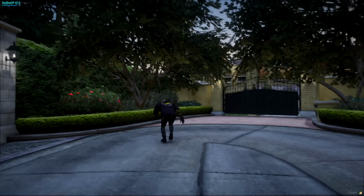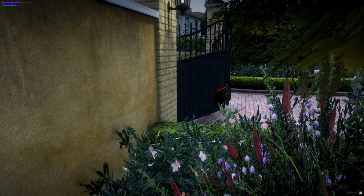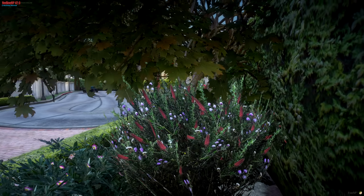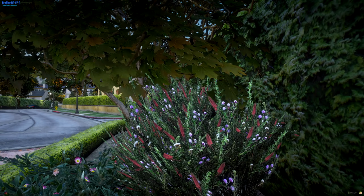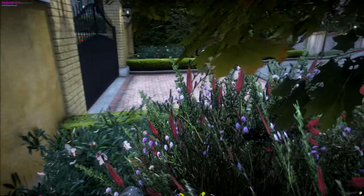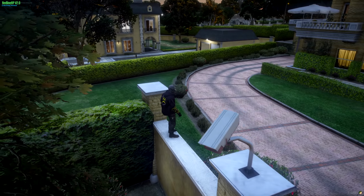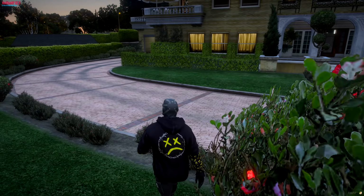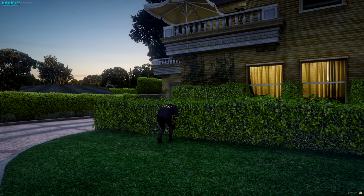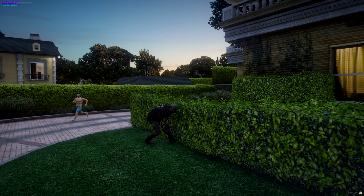I gotta get in this guy's house. Oh, shit. Somebody's coming. What the fuck? Oh, shh. Fuck. Oh my god. Is that his neighbors? Oh my goodness. That was so close. Yo. There's something happening over here. Let's see. Climb over here. Hopefully there isn't anything too much. I mean, this house normally is pretty empty. Oh shit. What are you doing back here?